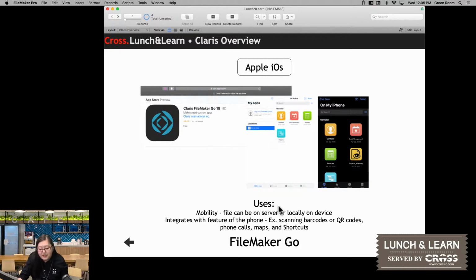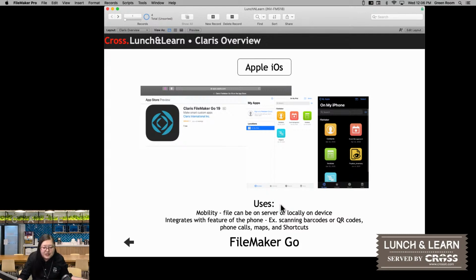Now for uses for FileMaker Go, there is the mobility of it. So maybe you can't have a laptop, but you can carry around an iPad, and you usually will have your phone on you.